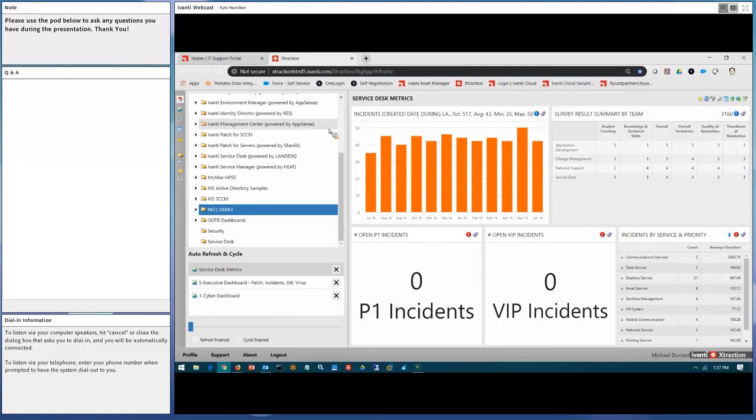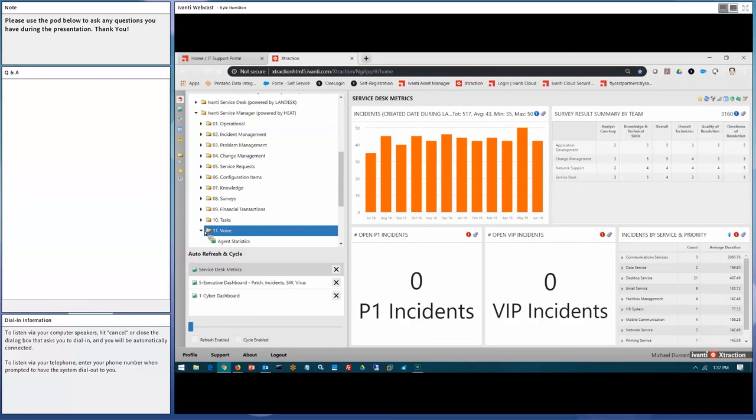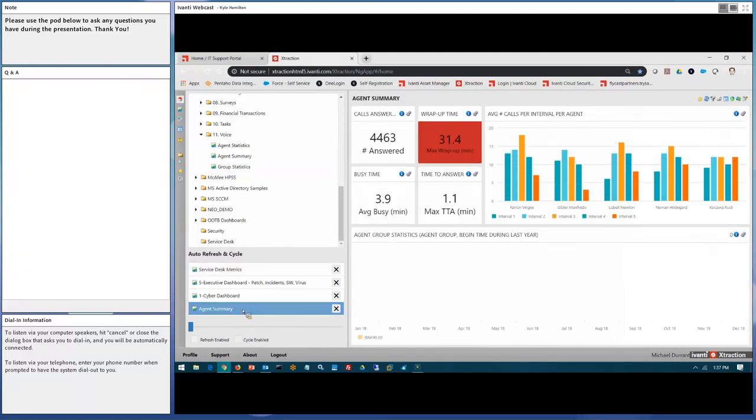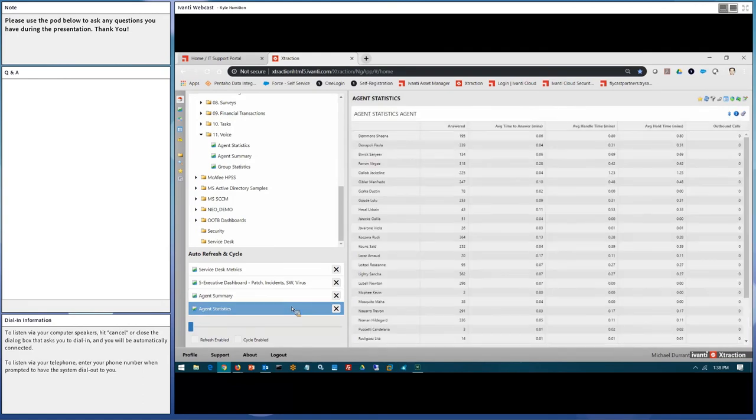Ivanti also provides what they call Ivanti Voice, which gives you the ability to take an entire service desk application and tie it in directly to your phone switch, so that you can do things like call routing and screen popping and automated voicemail or password reset via phone. But that same kind of voice data becomes another aspect of service management that you can then bring in. So if you want to start tracking a summary of time to respond and answer and number of calls dealt with and things like that, then you have the ability to reach into your phone switch and get statistics out of the phone switch that are going to give you some key information that you're going to want, so that I can also blend this in with the same reports and details I get related to the incidents and requests and things I'm dealing with within the service desk.